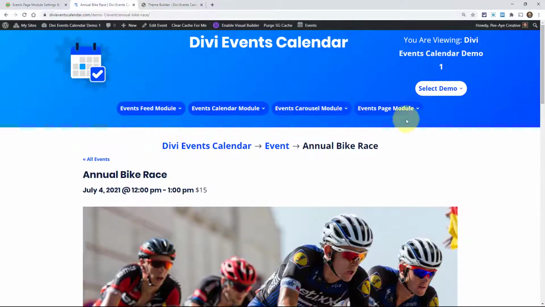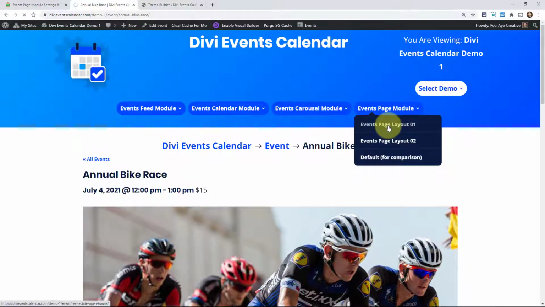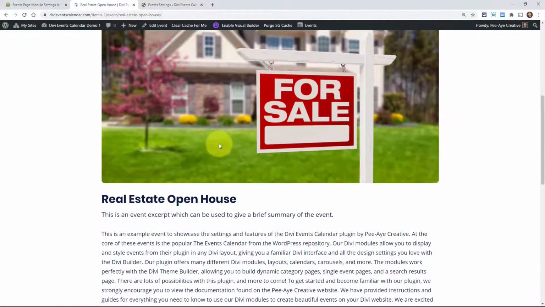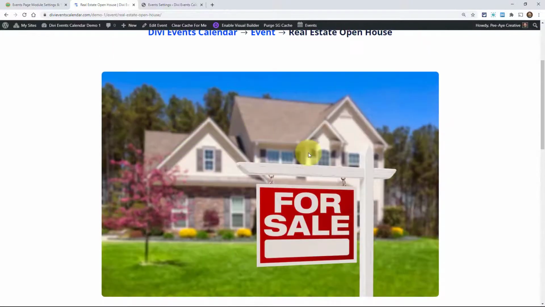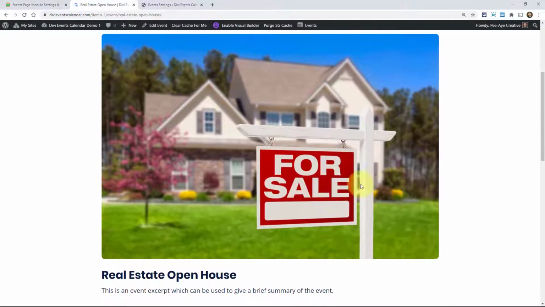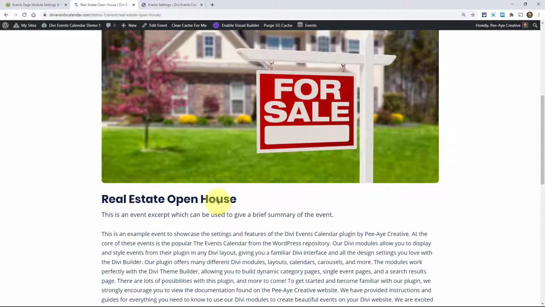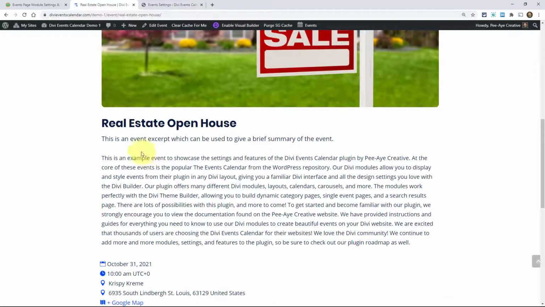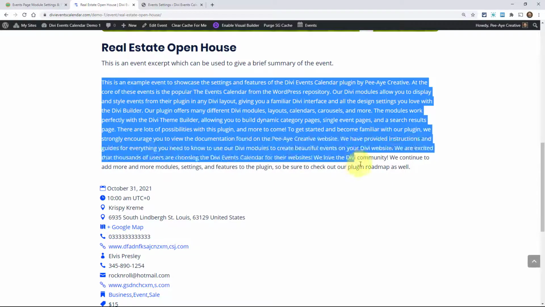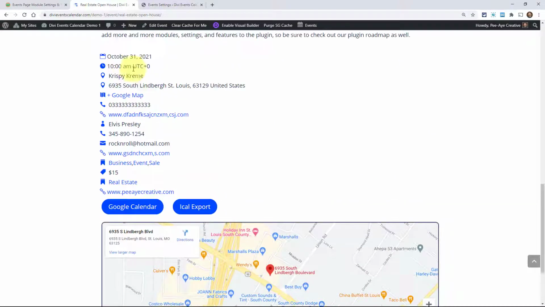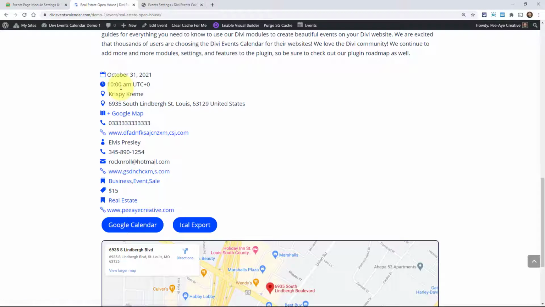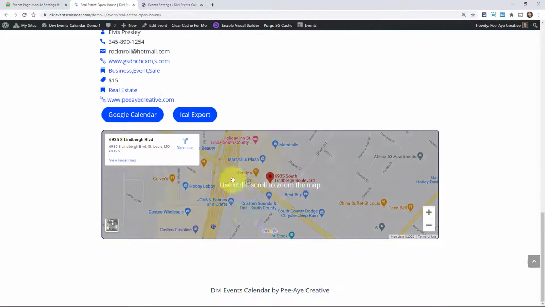So let's go check out just the layout one, which is simple. Layout one isn't even that exciting. It's just using our module. Right here is an image module pulling in the featured image with dynamic content. Same thing with this, the title. It's just showing an H1, basically the post/archive title, and the same thing with this excerpt here. And then here's where our plugin is showing the description, and then all of that event data that you saw on the previous one, the default one, is just stacked in a row, and then the buttons and the calendar.